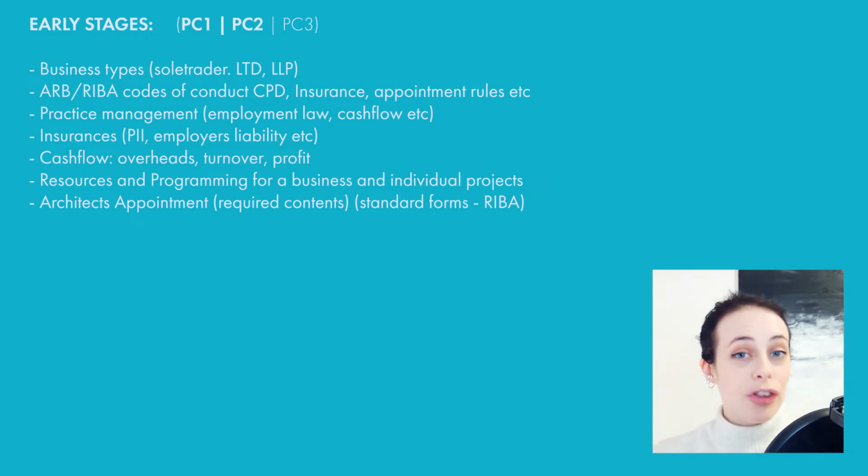Under that also comes insurance, massively. One of the key factors throughout Part 3 is your approach to risk, and we'll mention it a little bit more at the end of the list. But insurance, particularly professional indemnity insurance, which architects are required to have, you need to understand what that is and what it means. Also the business cash flow itself, so how you keep a business alive, how you're paying yourself and others, what are your overheads, what's your turnover, what's your profit, all those kinds of things you need to understand too.